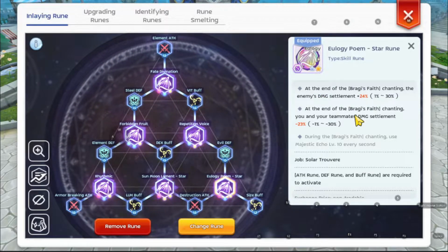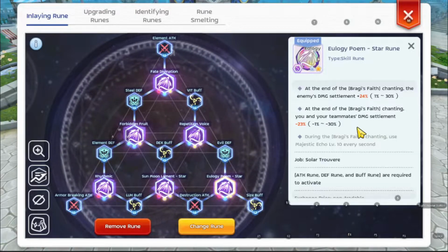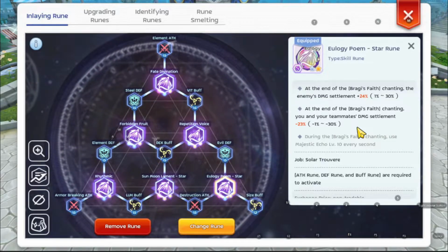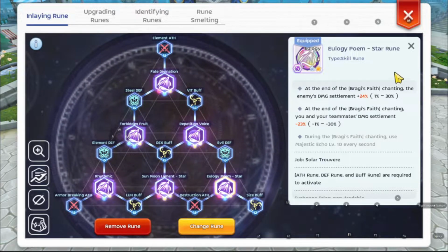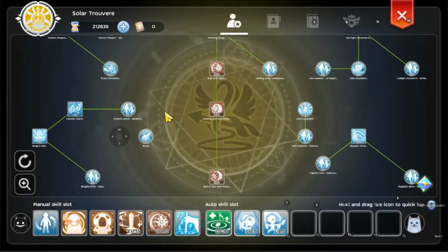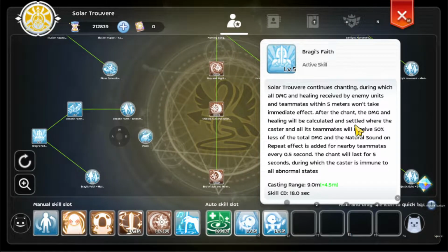The definition of this skill is that Bragi's Fate will delay the damage that enters while it is being cast. You or your guildmates are not going to receive any damage, and afterwards the damage will be calculated and deducted by at least 23%, not including the actual effect of Bragi's Fate. If you check Bragi's Fate, it is reduced by 50%. So if you add up that 23%, it's a total of 75% reduction.